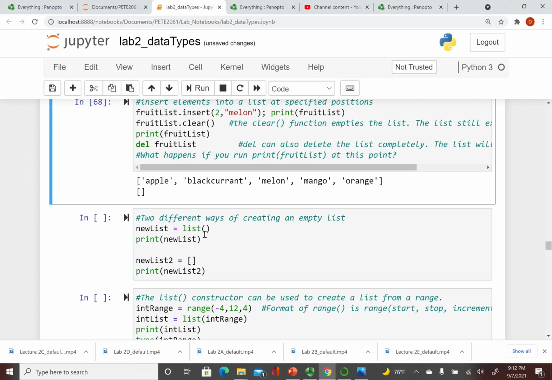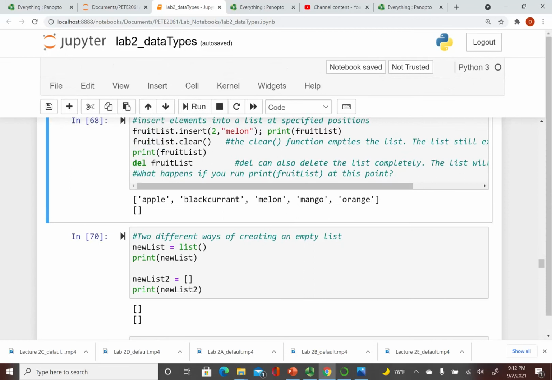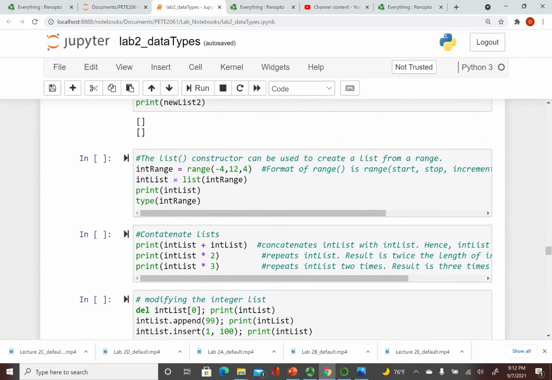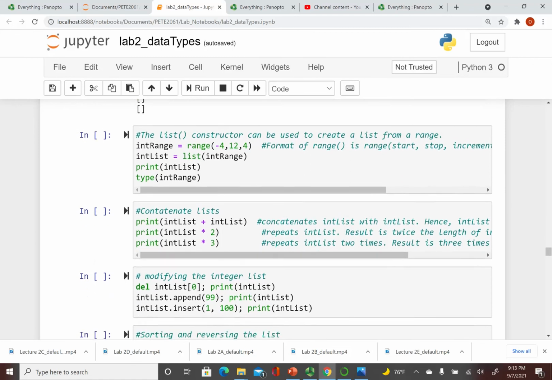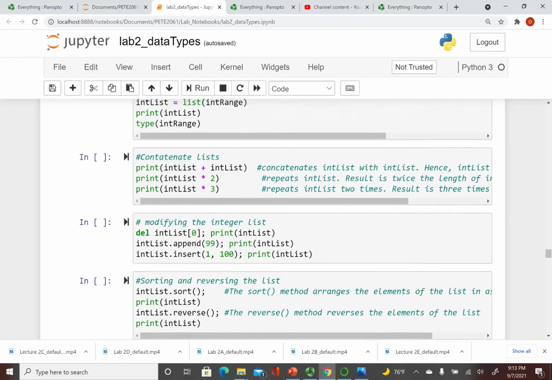So these two things do the same thing, and when you print both of them, new list and new list 2, you get empty square brackets, which is an empty list. And then you can fill it up by appending items to the list as needed. And I'm going to stop the video here and continue in the next video.